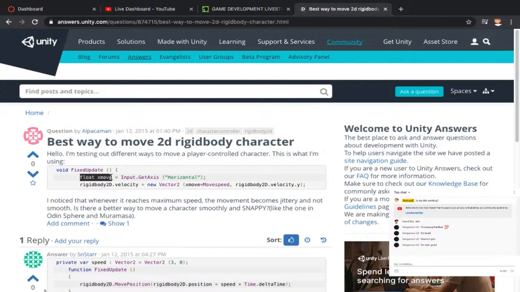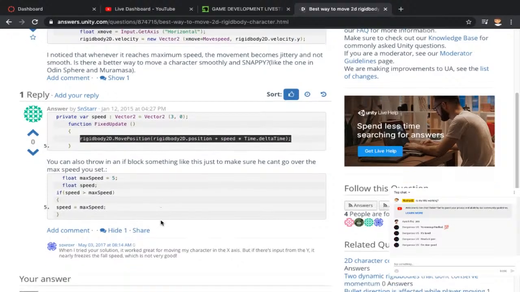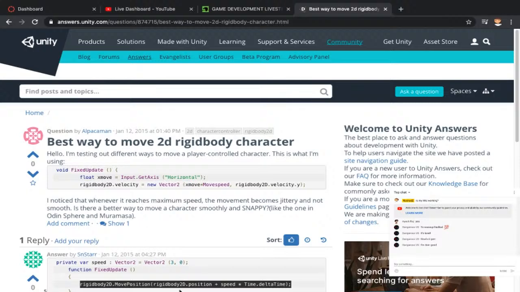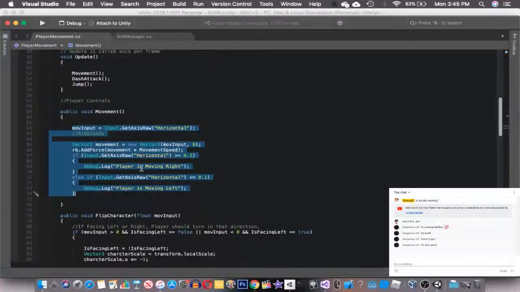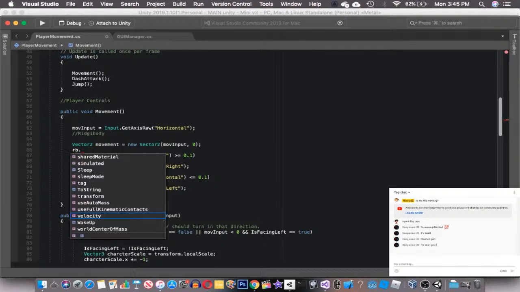This person is just doing one horizontal movement, dot velocity. That's weird, because they're doing something similar, but other people are doing this. Maybe velocity might work instead of AddForce. AddForce in Unreal does something similar though. Let's see if I do that, remove that. Is it not autocompleting for me? It's velocity.